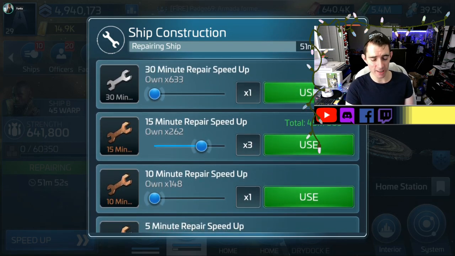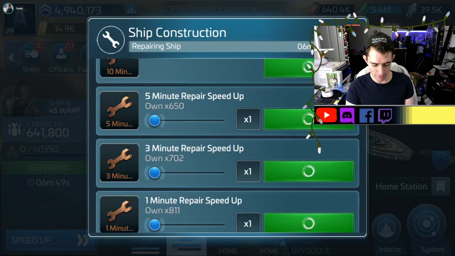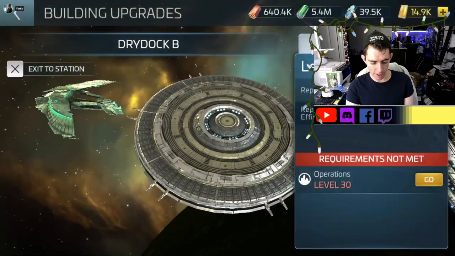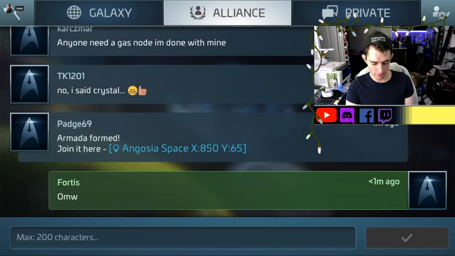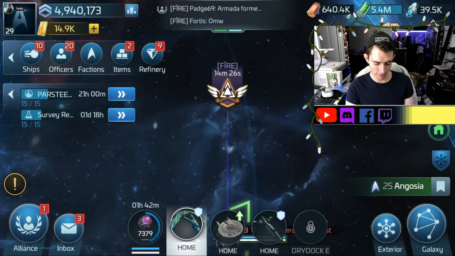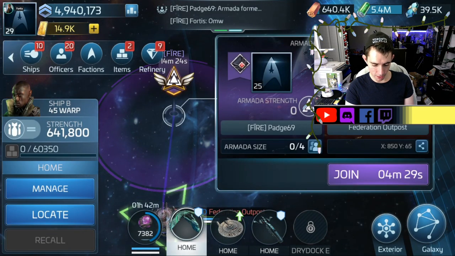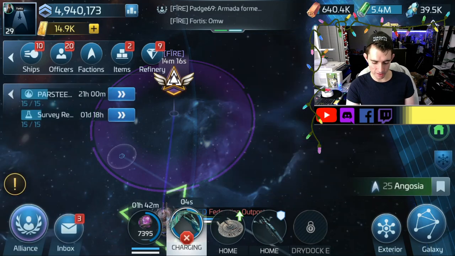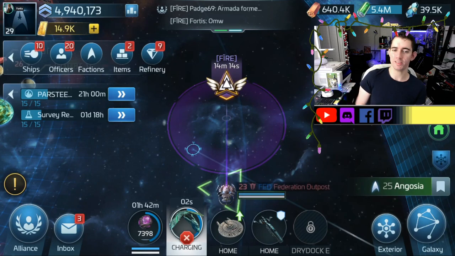I've done a few dailies today, and the poor little legionary is pretty beat up, but we're going to send him out to the Armada. So let's do this right now. Let's go to the Armada. It's a tiny little Armada, about 500,000, so that's not too bad. Let's click join, let's go there, let's do it.